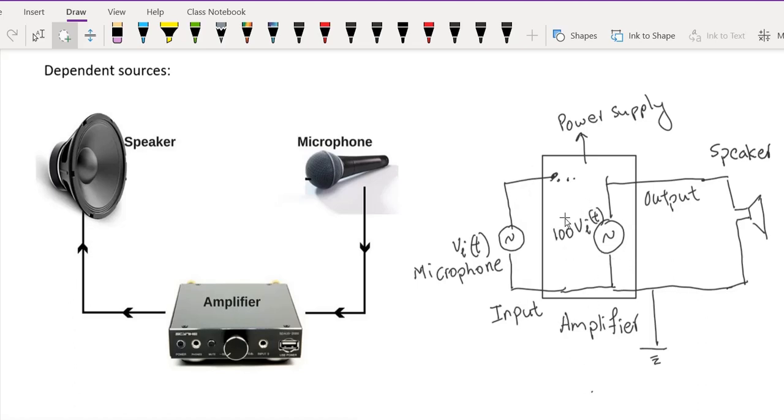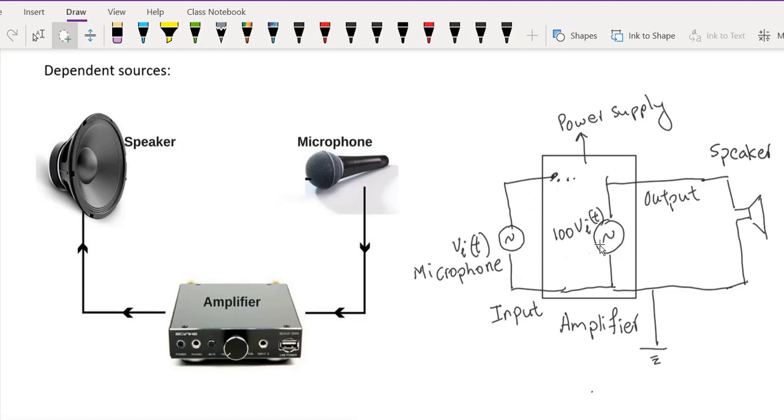There is some internal circuitry happening inside the amplifier, which we're not showing here. We are representing the whole amplifier just with a box. The signal from the microphone is connected to some circuit. It's not hanging out there. This is not open. So the 3 dots mean there is something else connected here. And there is some relationship, using that circuitry, from the input side to the output side.